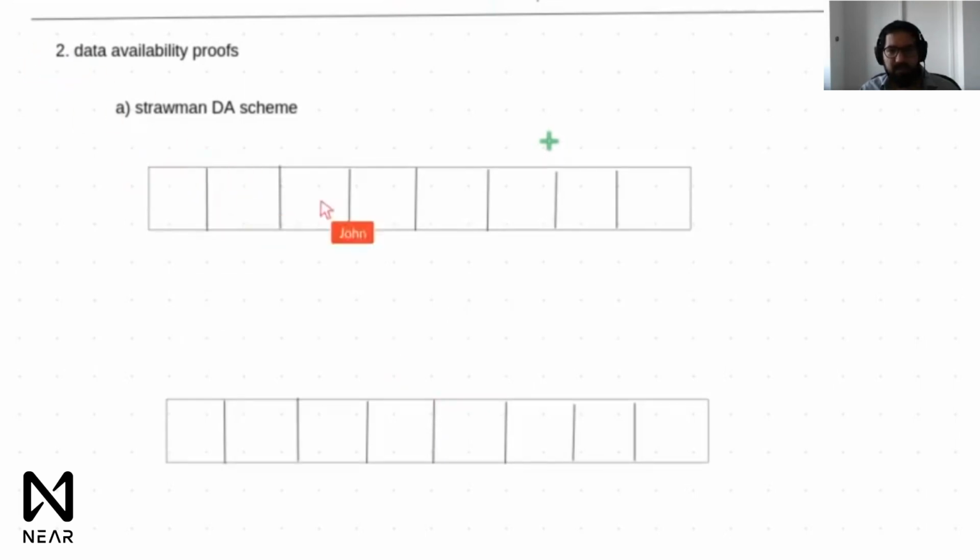Okay. So let's consider this to be our block. You have all the block headers, but you don't have the block bodies, right? So let's consider this to be the block body of one of our blocks. So what you could do is, let's use blue. Blue is a good color, right? Let's say I'm going to randomly sample, like I'm a light node, not a full node.